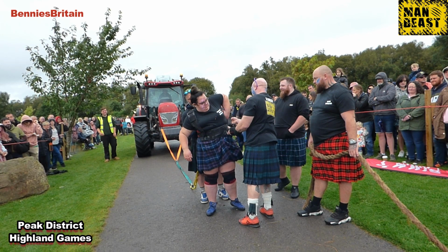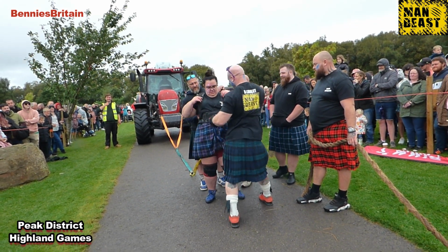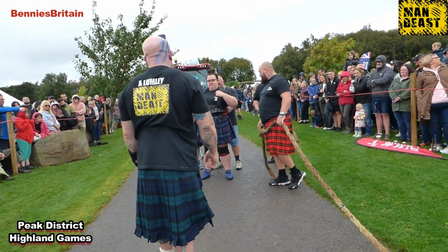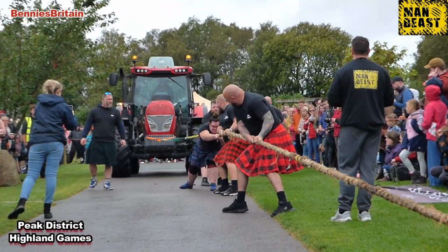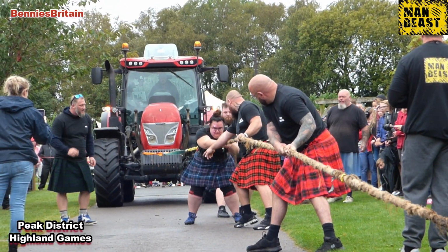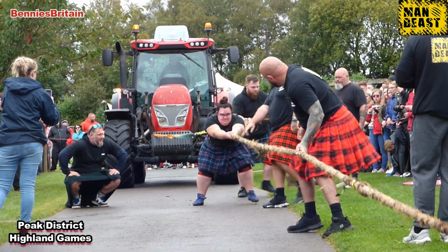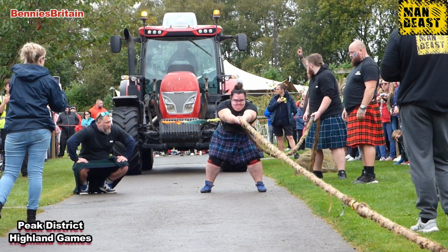This is your last competitor, remember, from the tractor pull. Remember, after this we go to the third event, that's halfway through the year as well. So it's a real level. Some of the events suit the lighter competitors, some suit the bigger ones as well. And both can throw out surprises as well. So, are you ready?